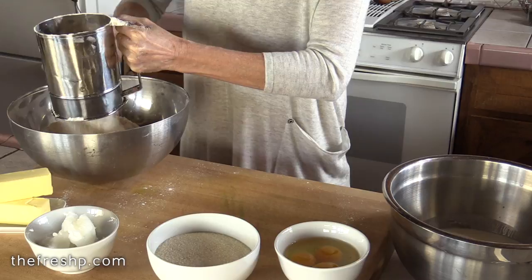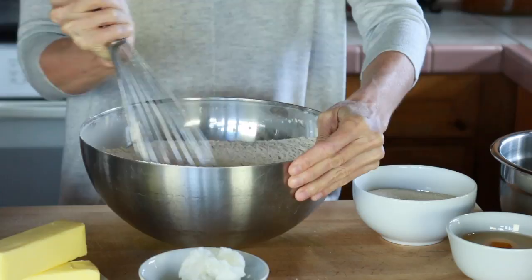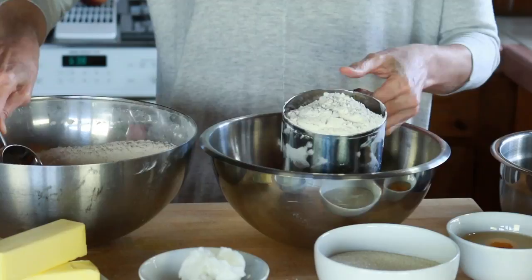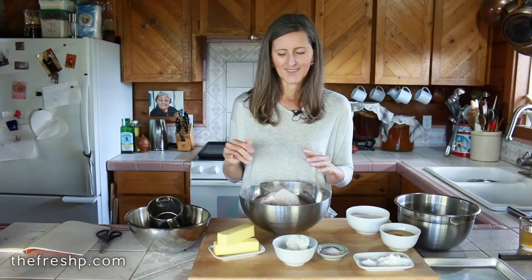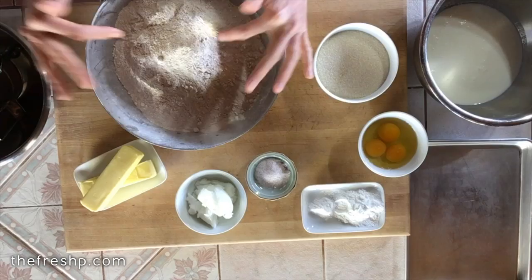So our soda and our baking powder, our salt and our flour. And I'm just going to whisk those all together to get them well incorporated. And then I'll sift them a couple times back and forth just to make sure that the ingredients get fully integrated. Once all of our dry ingredients have come together, we're going to integrate our fat into our flour.